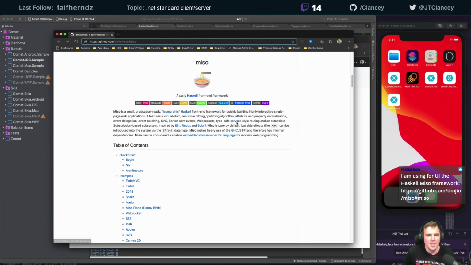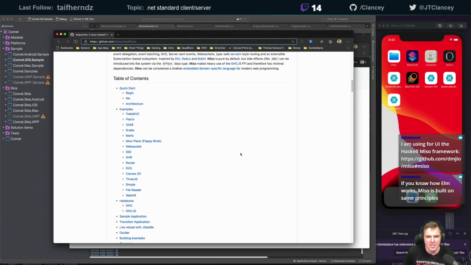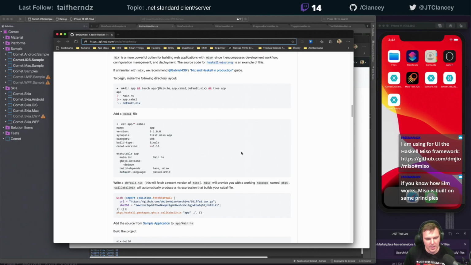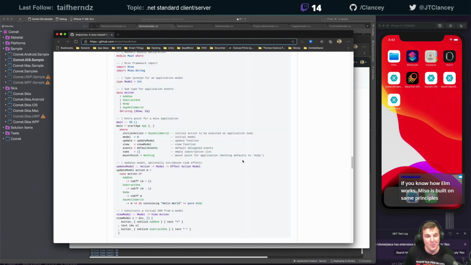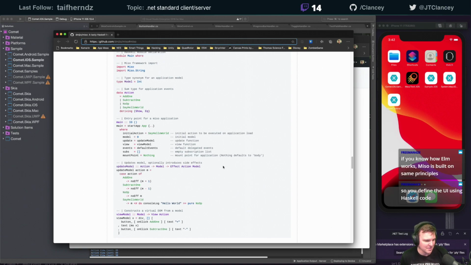I have never done Haskell. I should. It's one of those things that I wanted to look at. I want to look at Rust more. I want to look at some Haskell stuff. I want to play with Go. There's a few of these languages that I just need to spend some time with.